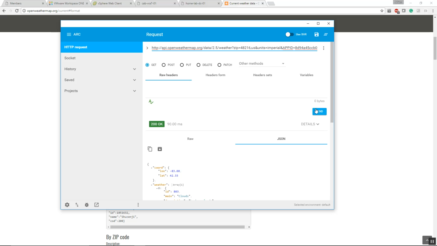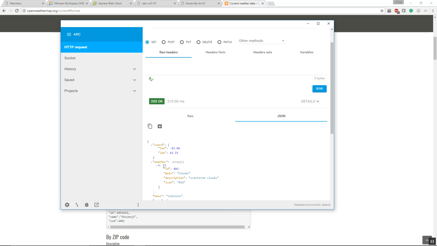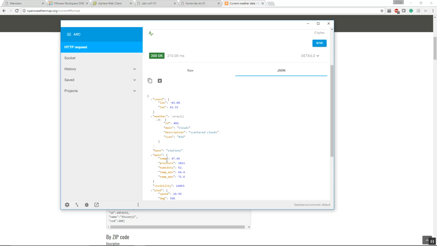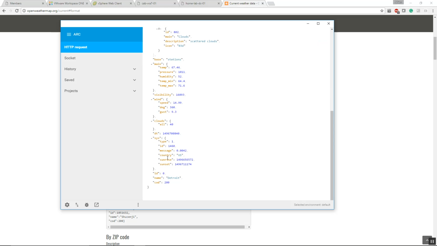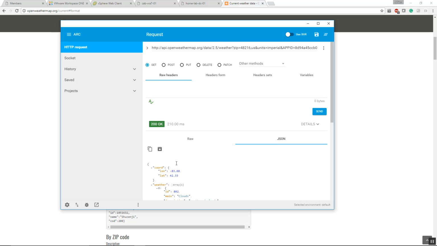What this gets you is I can click send on this, and it's going to get me the weather for 48216 in the U.S. It's going to return it in imperial units. By default, it's giving me I think Kelvin, but you could also do Celsius as well. So I'm going to do a send on this. What's really cool about this is it gives me a bunch of information about this zip code. So this API has been programmed to give all kinds of information. So the weather, the base, you can see the temperature, visibility, wind speed, country code, all kinds of really cool stuff. So that doesn't really do anything for me, right?